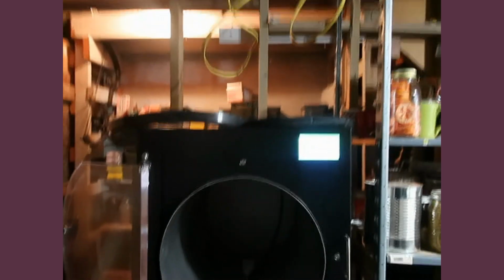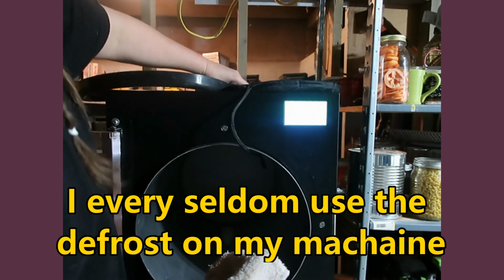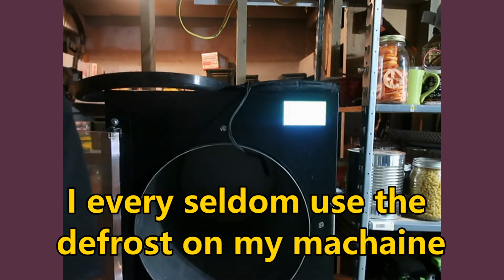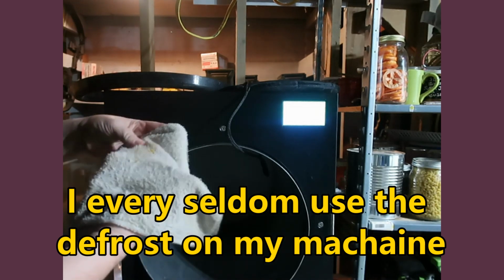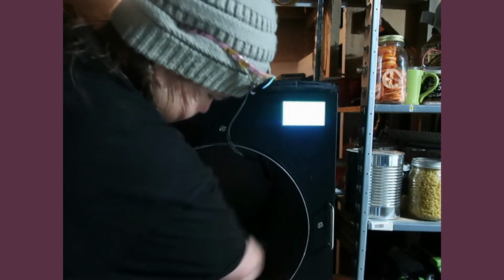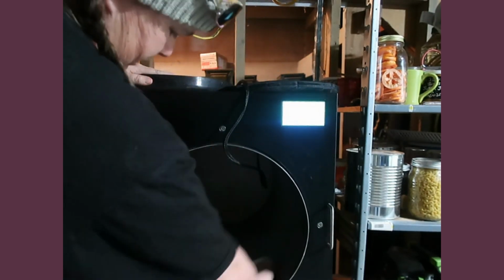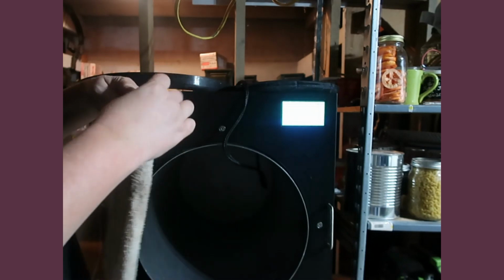Now I have a washcloth, and we're going to go back over here to the storage unit, to the freeze dryer, and I do still have a chunk of ice in the back. I didn't use the defrost mode. I just let it defrost on its own. And then we'll wipe it down really good. Maybe I used the defrost mode. I think I did.